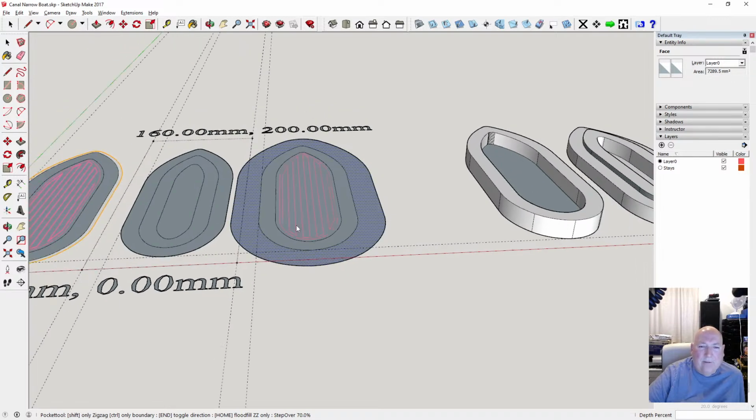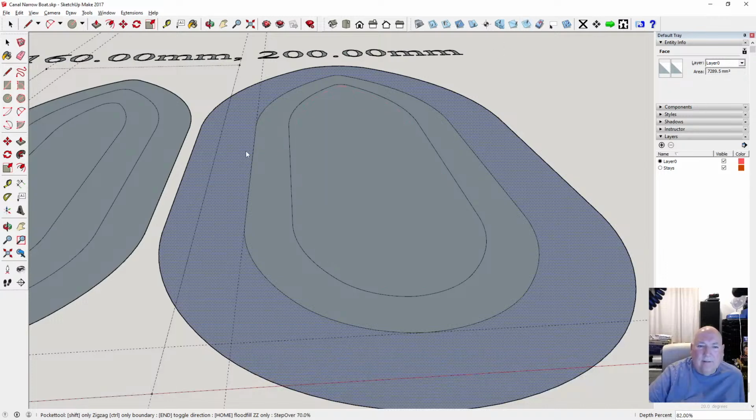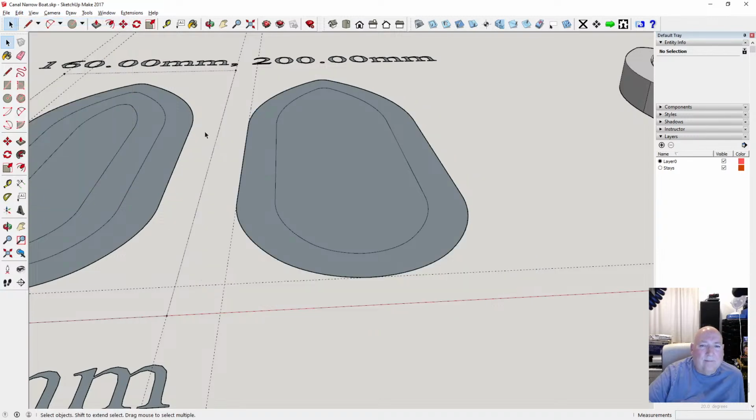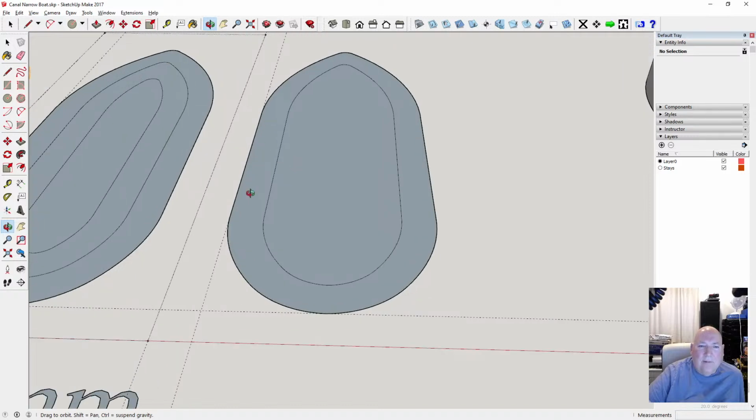I've never had this problem before. I don't know how to get past it. Let's have a look. Right, let's undo offset. Right, so we're back to square one here. I want to pocket that bit. So what about a center line tool? No. What else we got? Countersunk. Right, center line tool.